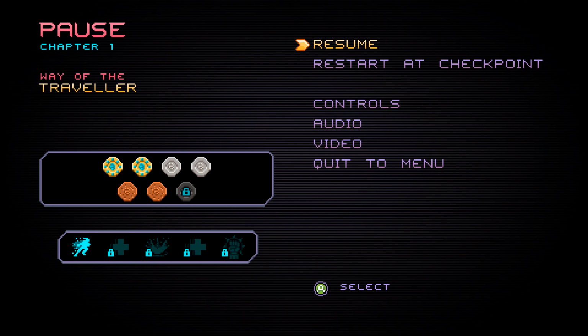Sound effects for interactable items. It could be checkpoints like in this game. It could be weapon pickups, picking up a weapon, a melee or ranged weapon. Could be a power-up, like a health power-up or experience, whatever type of thing you're shooting for.